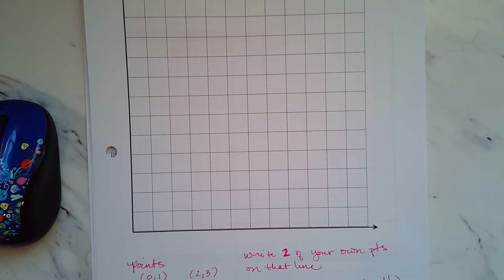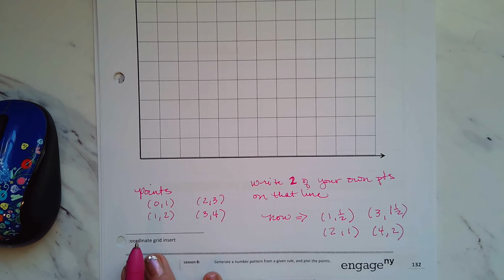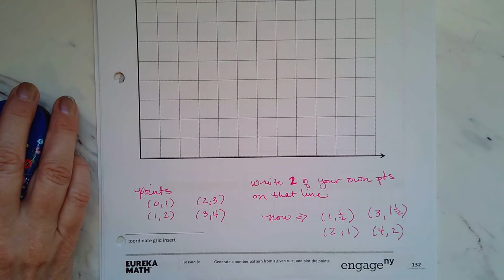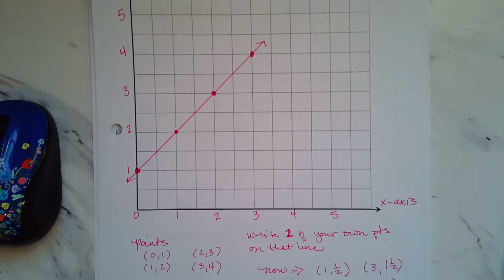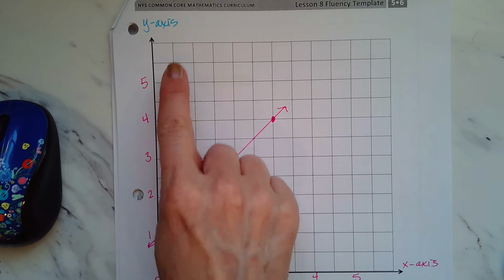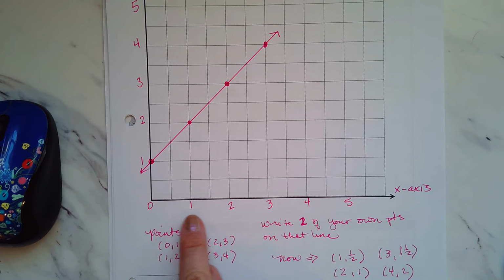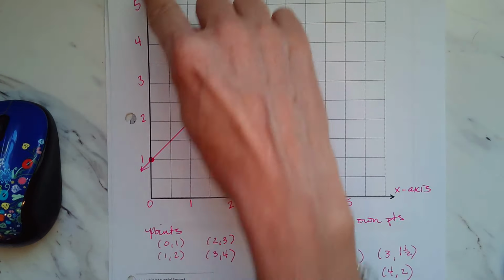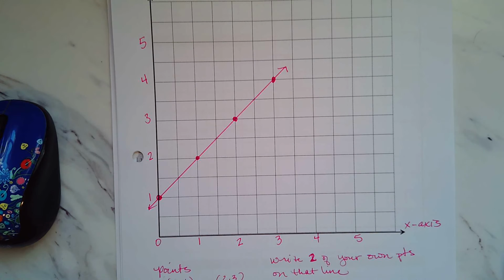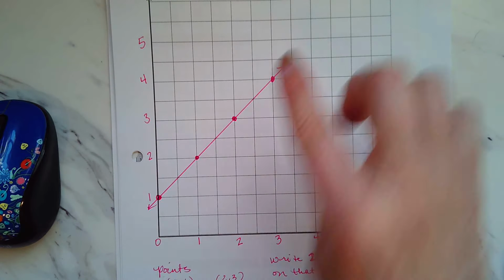How would you break that up from 1 to 5? So you're going to label 1, 2, 3, 4, and 5 along each axis. And then you're going to plot these points right here. So I want you to go ahead and do that and come back and check your work. Okay. Did you label your x-axis, your y-axis? Did you label the origin? Also, were you able to label your coordinate plane by whole numbers? Did you plot the points and connect them in a line?